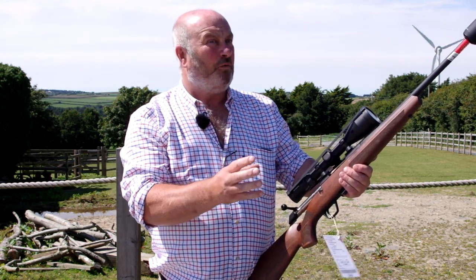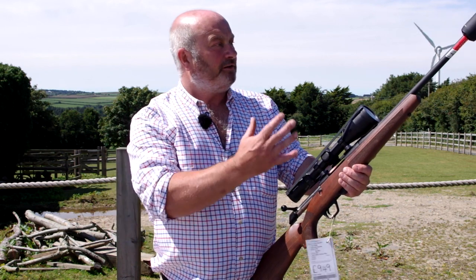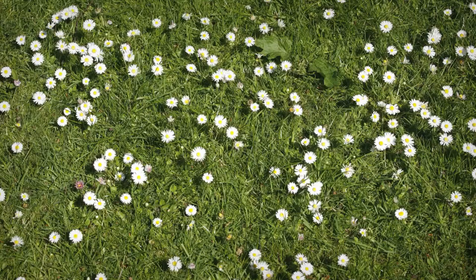When you do that, for people that can claim the VAT back, they may as well have a new gun. You may pay £100 more, but then you've got a brand new gun and the full warranty that goes with it. Whether it's 3 years for the gun, could be a lifetime on the scope, depending on the scope. A farmer pest controller looking at a gun like this, they may as well buy new, as to buy a second-hand gun would cost them £700, £750 perhaps. But they can get a brand new gun for £950, including the VAT. Take the VAT off, and it's nearly second-hand value.